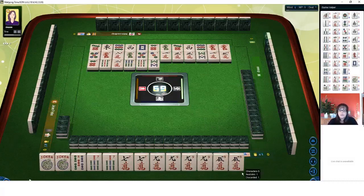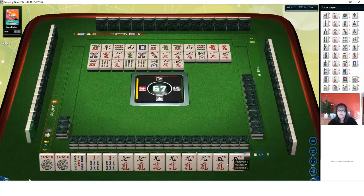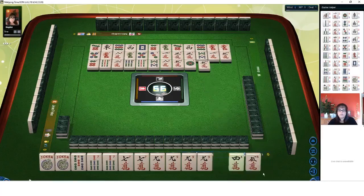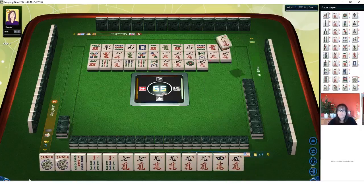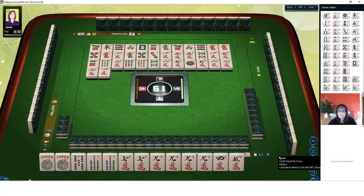Second hand down. Pung kong, two suits. Characters. Five, seven, seven, nine, under odds. Five characters. Nobody wanted those. One dot. We might as well get rid of the five. Five characters. Eight characters. Two characters. So we have two discards right now. Two characters. Ones are out. One character. Six characters.